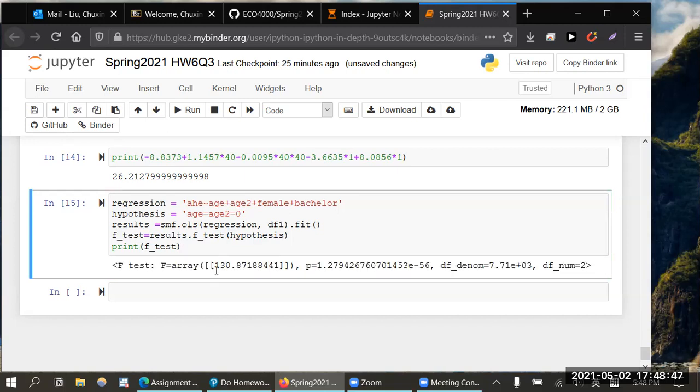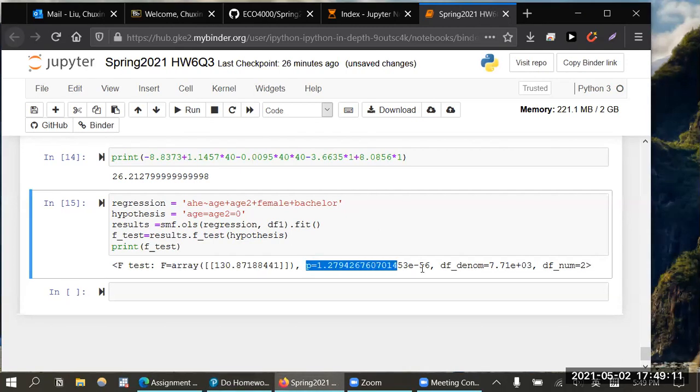Okay, what are the things you can see? The first thing is F statistics. F statistic is 130. Okay. Is that significant?